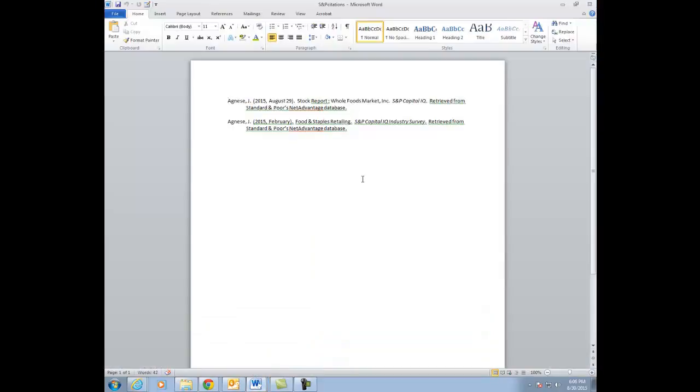Here are some sample citations in APA format. You will have to create your own citations as they don't provide free APA citations in the database. The first citation is for a stock report.